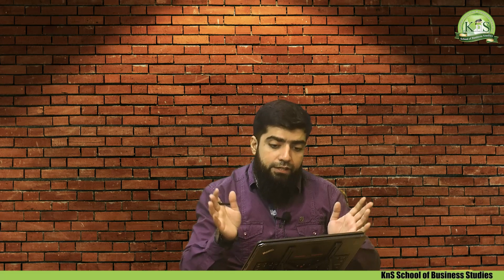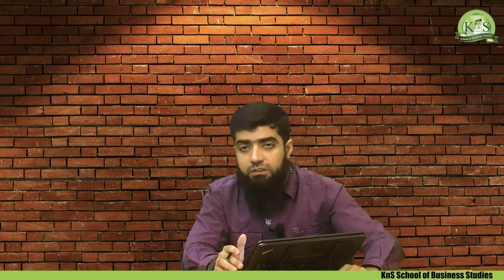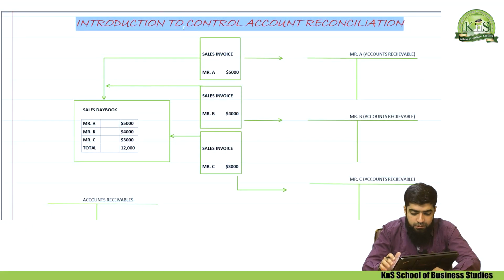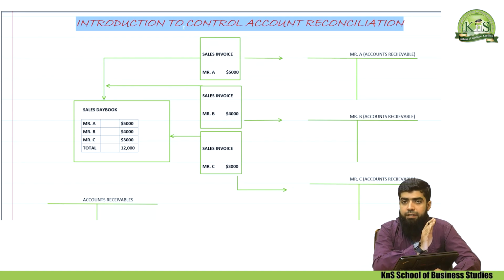Before we move on, it's quite important to know the reason and the mechanism of the control account, how the control accounts are prepared and how the individual accounts are prepared. Let's quickly look at the mechanism, or the system, of control accounts. In front of you there is an example. Let me explain. Whenever we record a transaction in any book of prime entry, we all know that there will be a source document behind it.